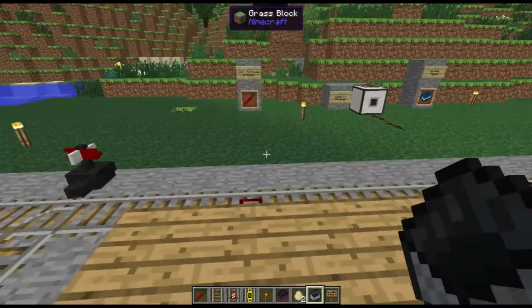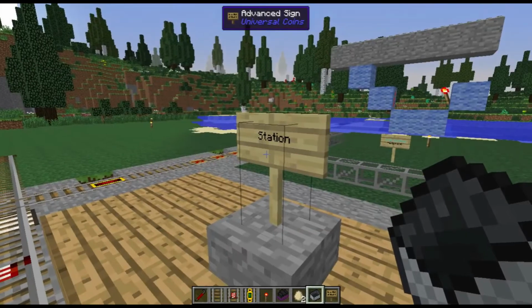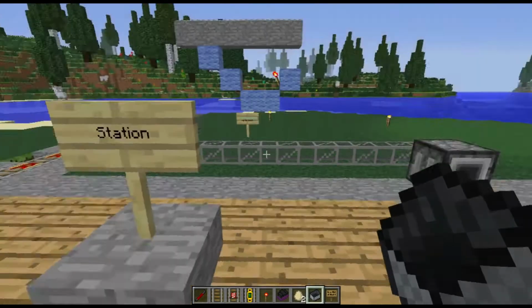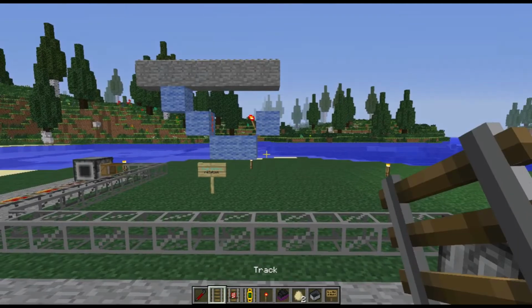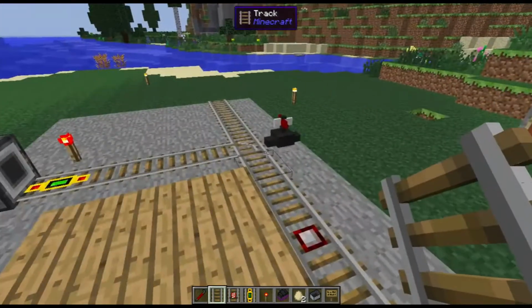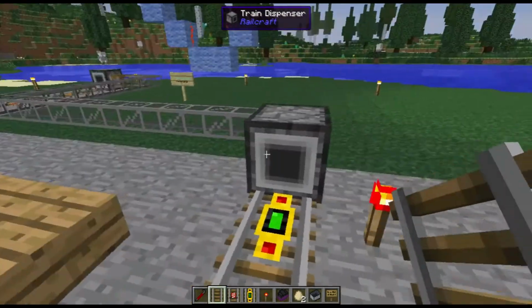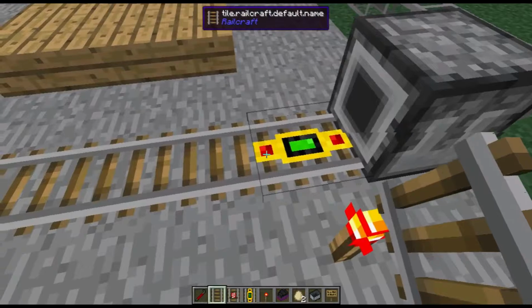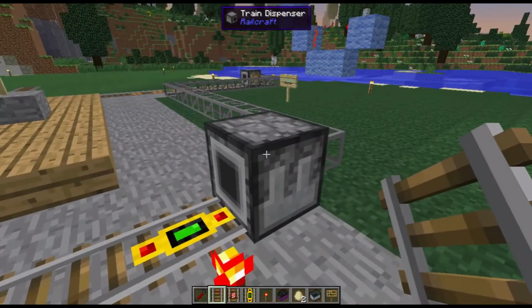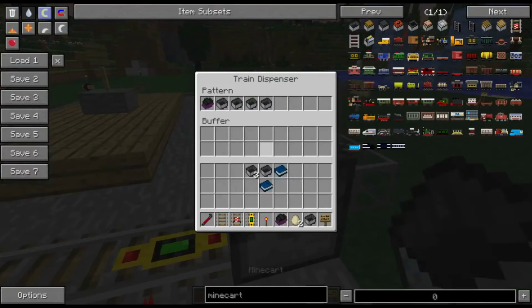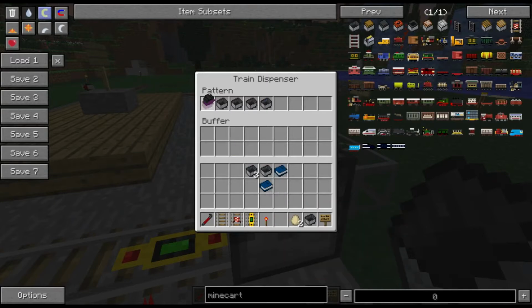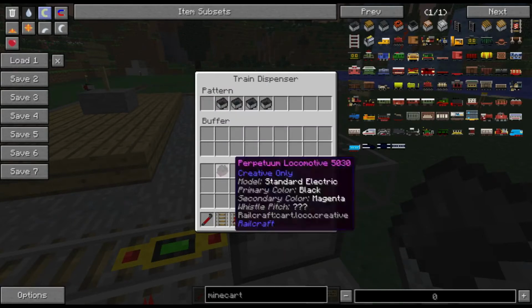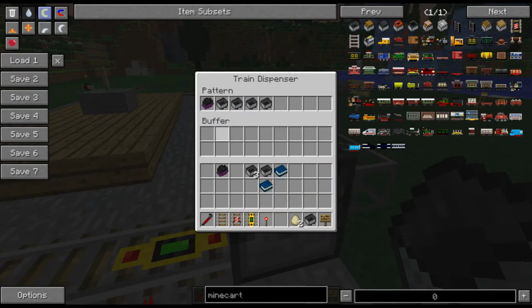Now let's explain how trains are dispensed. So a person wants to get on the train in this station. It's not really a station, is it? So they'll press a button, for example, and that will activate a train which will be dispensed from a train dispenser. Convenient. So what is this thing? Let's have a look. I made a little pattern here. Basically you place things onto a pattern. It will copy that, and that's the kind of train you want to dispense.